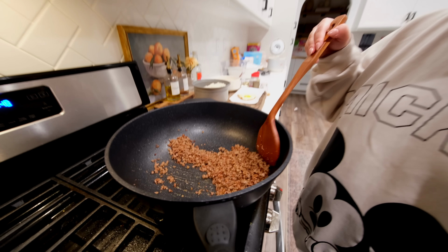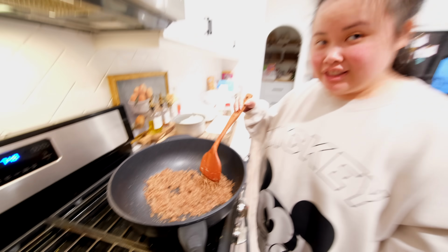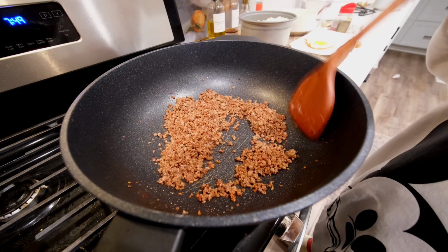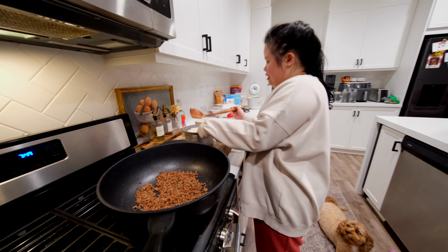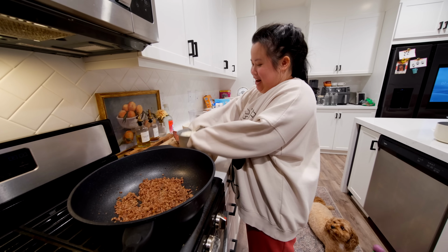We are there, friends. Do you see how nice and brown that is? Wow. We want it to be so nice and brown, nice and crispy, like as little as possible.